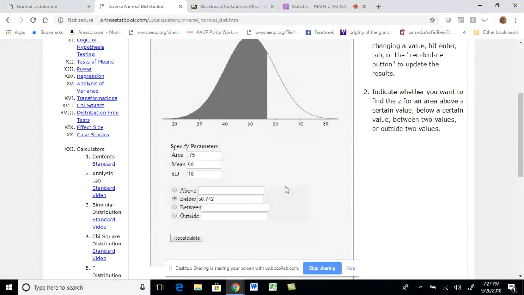And the problem I looked at is that it asked for the middle 30%. So how would you do the middle 30%? Again, the problem's asking you for percent, so we would use the inverse normal. We would put 30% in for our area point, and these always have to be decimals. The area under the curve is 1. And then we do between, because we want the middle 30%. And it does it for us.